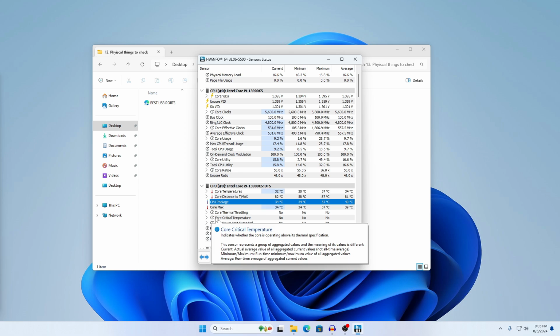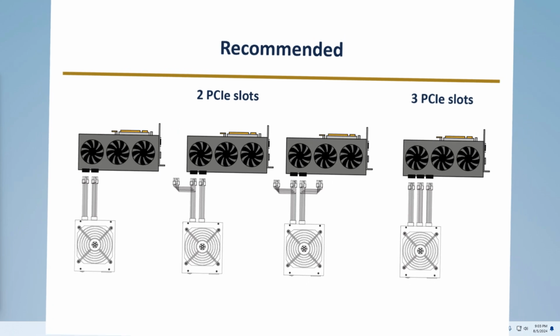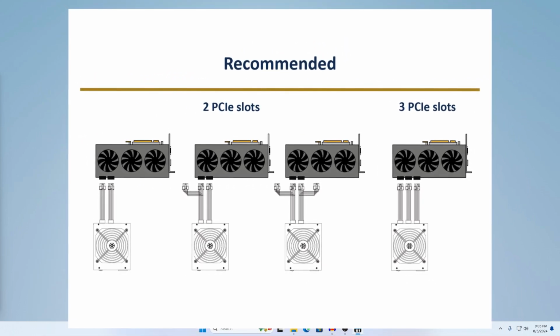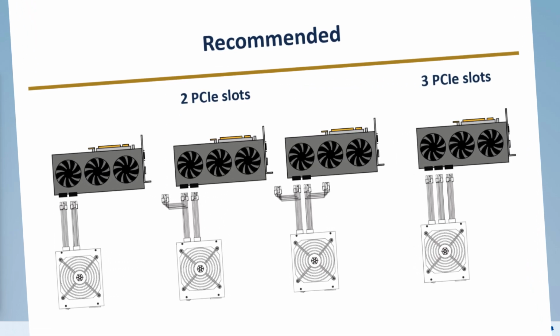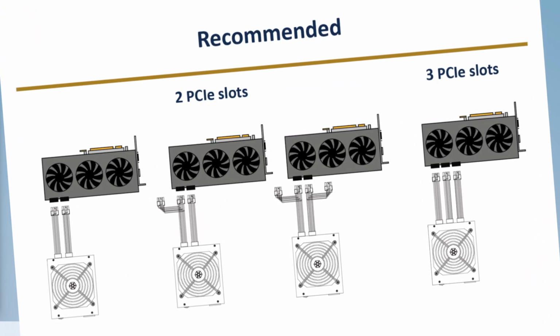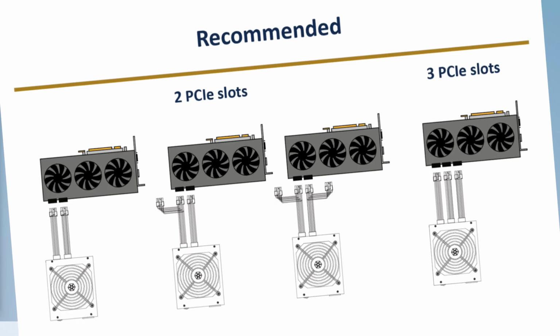Now, to make sure that your graphics card is plugged in correctly, you want to look at the glass side of your PC if you have a glass panel. If not, take it off. Check the power cables on your graphics card. If you have power cables, make sure it's two separate power cables. It's not just one that is using an extension to fill in the other port. Make sure it's two separate power cables that go directly to your power supply, not one that just has an extension.